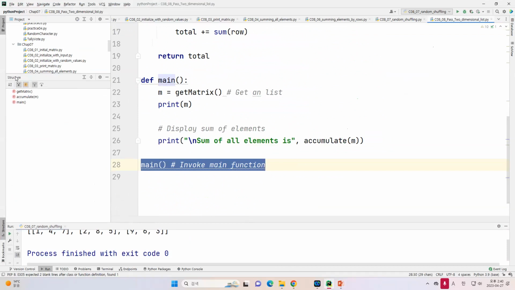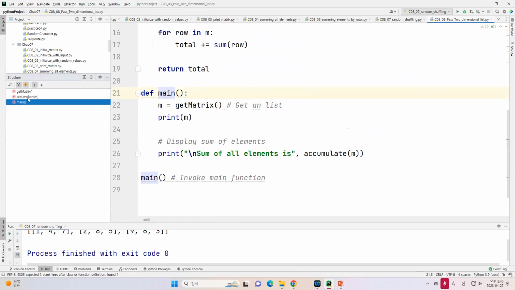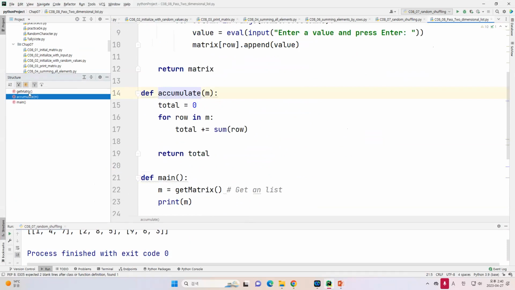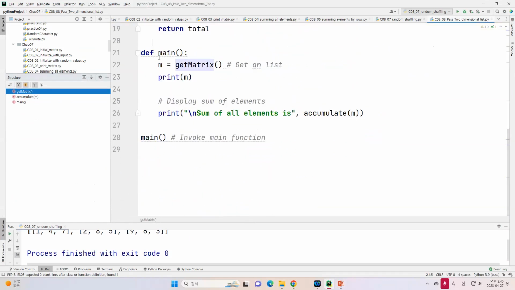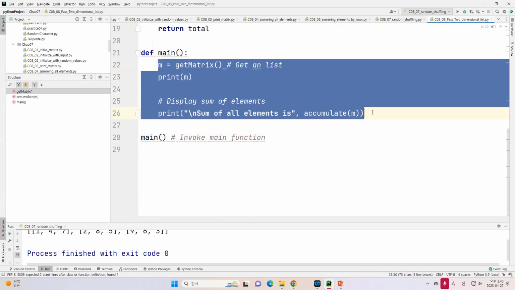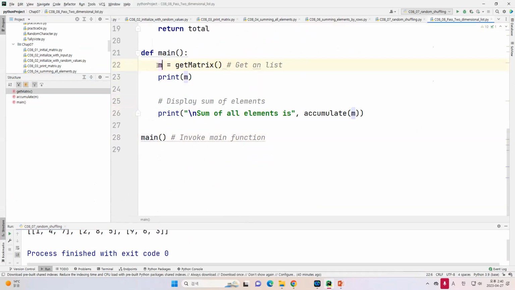You can view the structure, and you will see that we have three functions: main function, accumulate function, and get matrix function. The main function will be called, and first we will do this one, get matrix.